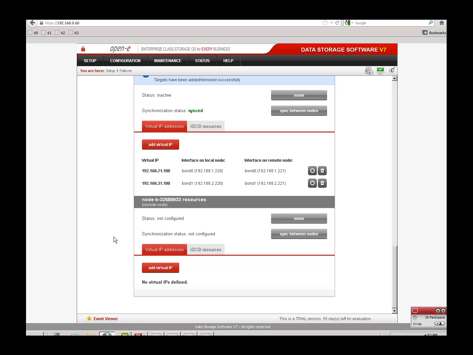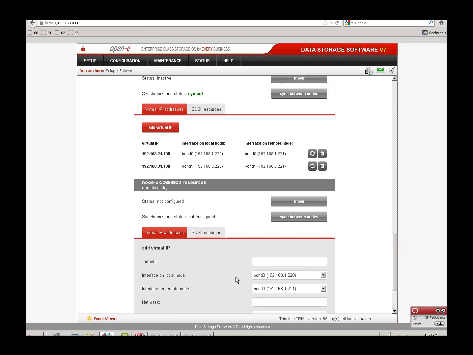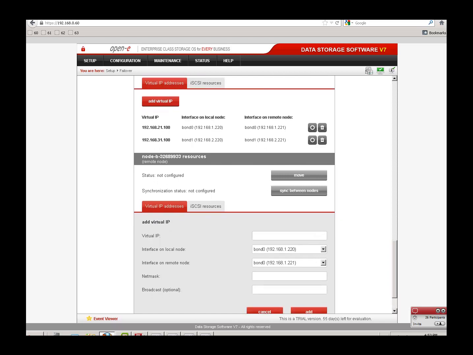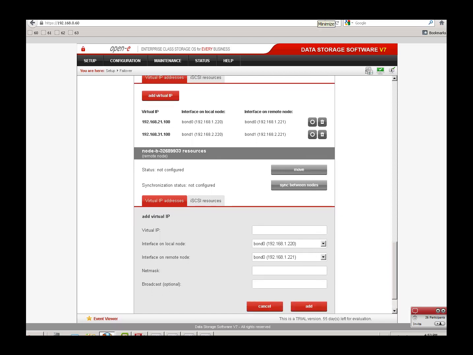Having a license for active-active gives us the option to define the next volume resource pool. Okay, so now we have the virtual IP, so add virtual IP, and we need to add the virtual IP which is pointing to the second volume.